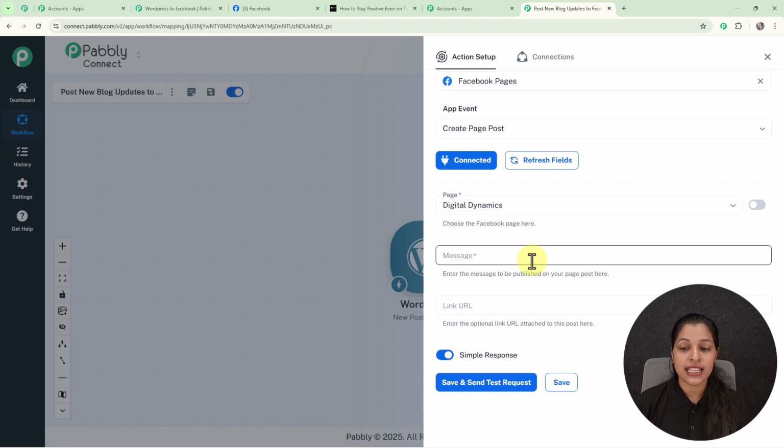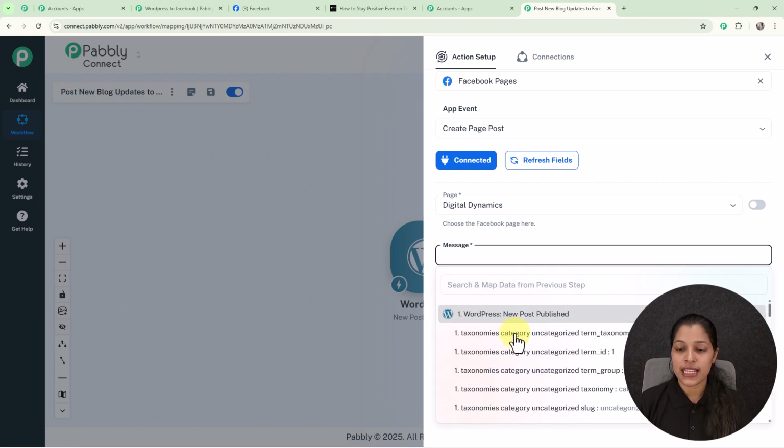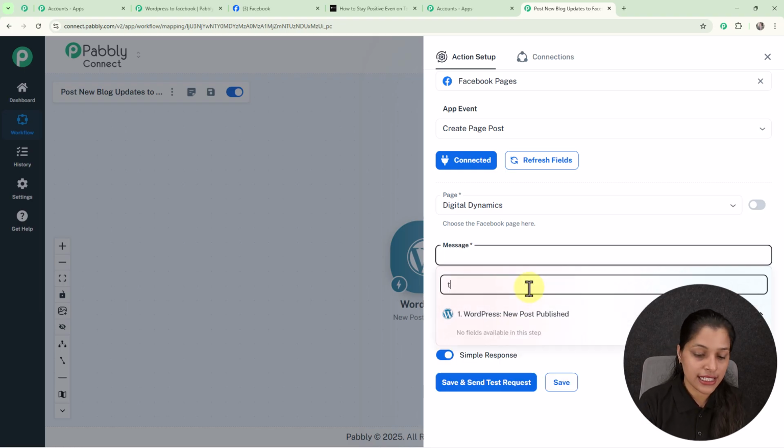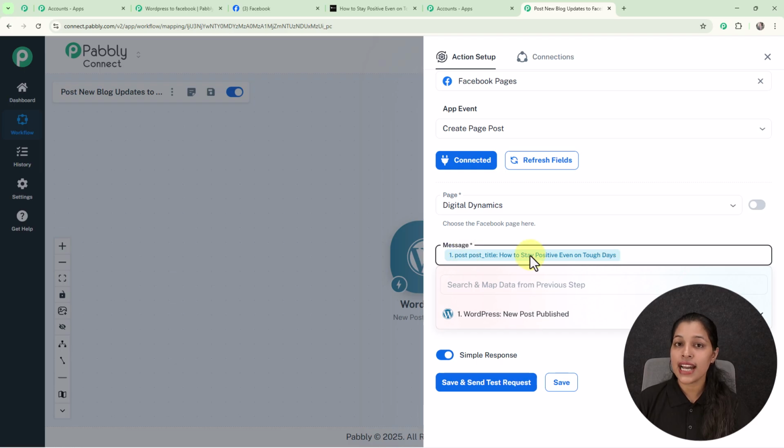You just have to select the field which you want to map, and from here you have to select the application from where you are receiving the data. So here I am going to select it, and now I am going to search for the title of my post. So now let's search for it, and here you can see I am getting the title which I am going to map, and this title will be dynamic, means this is going to change with every new post or every new response.